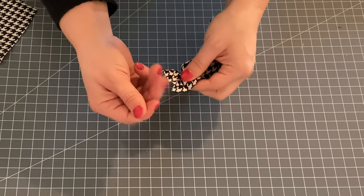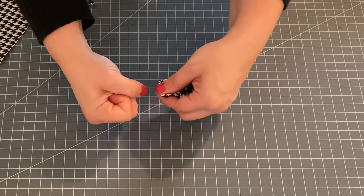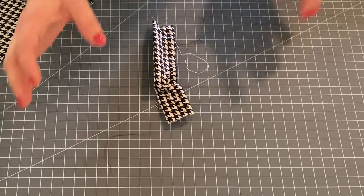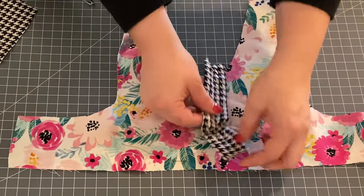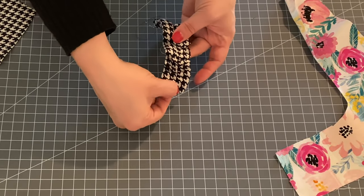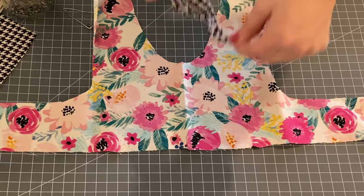Careful not to break your thread. Pull a little bit and then scrunch your fabric down towards the center. We're going to do this until we get to the desired length, which for me is going to be from this end to this end. So a little bit further here, but as you can see, as I go along here, it's making a cute little ruffle. Okay, I'm about there. I need a little bit more on this end here.